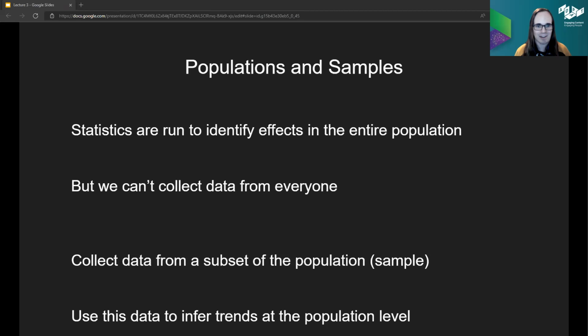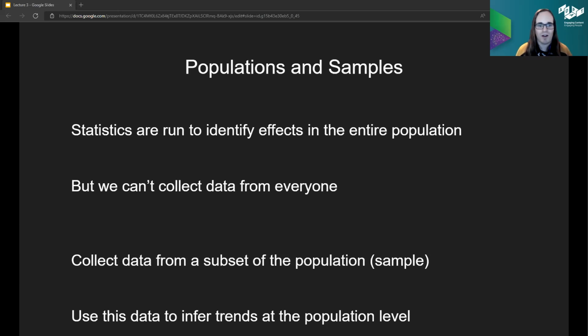But I probably can't get data from every Spotify user on Earth unless maybe I work for Spotify. But even then, I might not be able to get data from everyone just because there's different data privacy laws in different countries. I might not be able to combine all of their data in some grand way. So in general, I can't get the data from my entire population. I can't do statistics about my entire population. Instead, I'm doing statistics on a sample, on a small part of that population, to talk about the broader population.